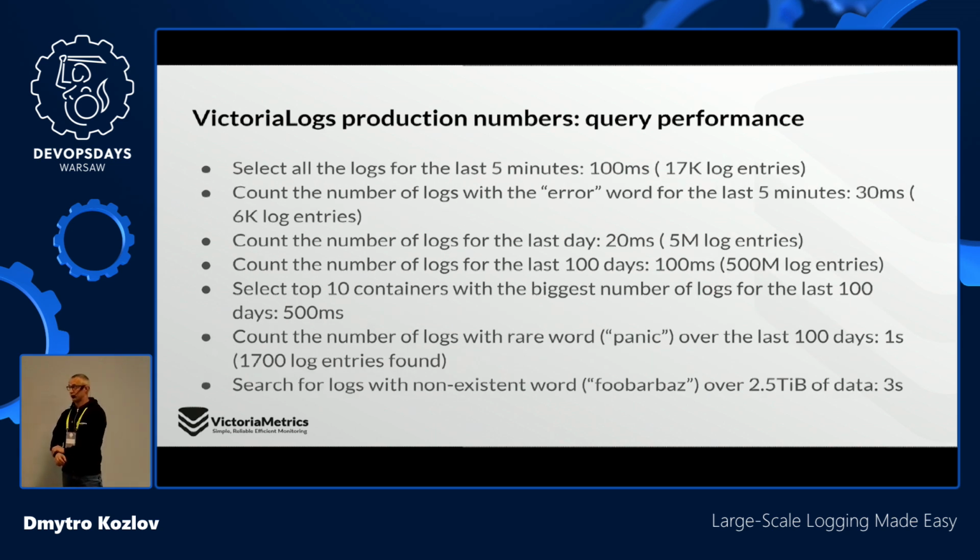And another big problem is when you're trying to find some non-existing word, for example, foobar-bus. If you know why it's a very big problem: this word will not exist in your database, and it should check every log in your database. At that moment it's over 2.5 terabytes of data, so to check it only takes 3 seconds. And it should check the whole index that you have in your database.